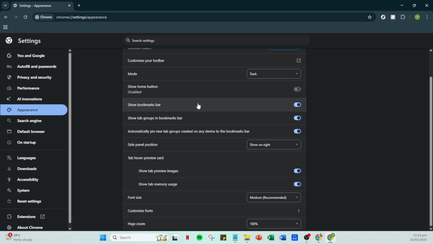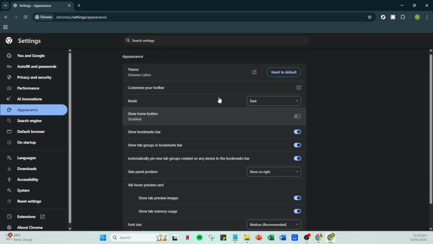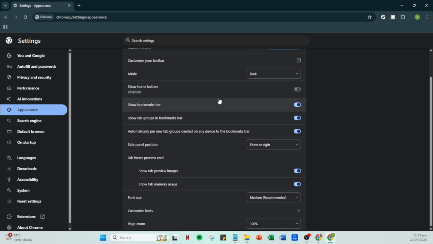If you followed these steps and toggled on the option as described, you should now consistently see your Google toolbar, along with your bookmarks and other useful tools whenever you launch your browser. A little tip for those who want to customize further, the appearance settings are also where you can experiment with different themes, or adjust the zoom level for better readability, so don't hesitate to explore.